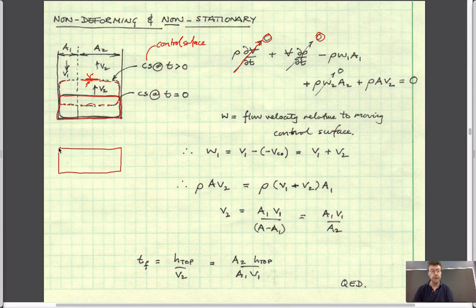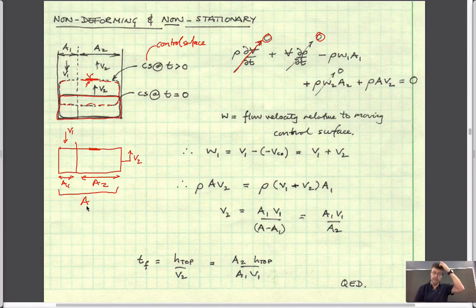So this is the hockey puck. This is the surface on the top, which is always equal to this whole volume, if you like, is moving up at some velocity v2. There's fluid coming in here at velocity v1. This has area a1, and this has area a2. So the total of these is just as before.